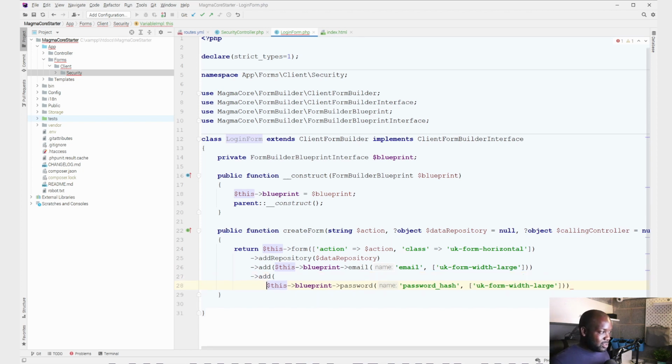And I'm going to put this on a separate line so we can easily read what it's doing. So the second argument, I'm not using, so I have to declare it as null, because I want to get to the third argument, which is going to be another method that we can define from the blueprint object. It's going to be this settings, just like so.